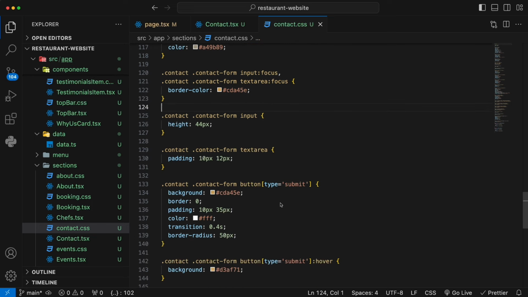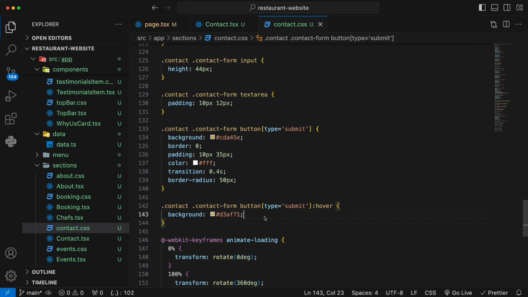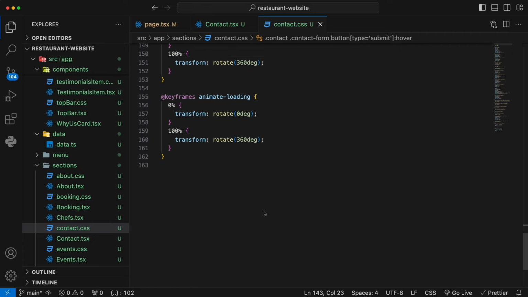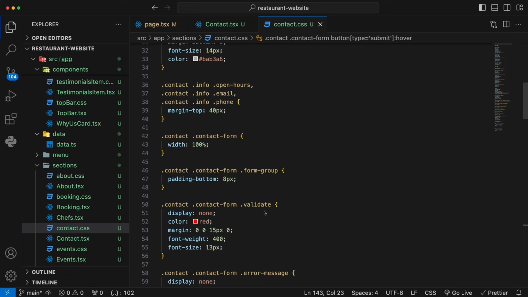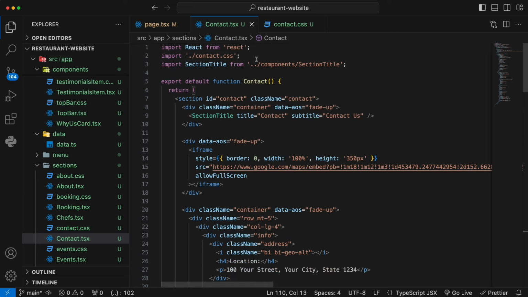For the submit button, we want to start it in the most sophisticated way. Make sure that when you hover on it, you have that theme color on, right? So everything has been set up here. I have shown you this contact.css in full. If you want to have them on your own, you can pause the video and type it up. And make sure that you link this contact in. It looks like that one is in.